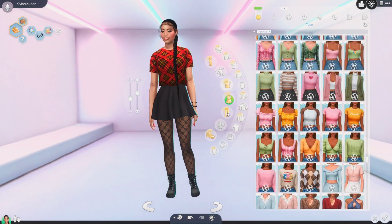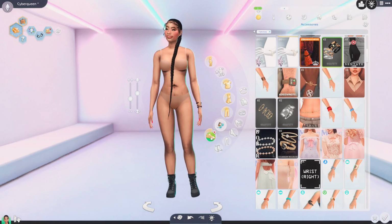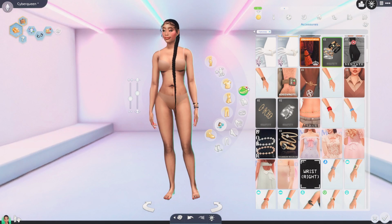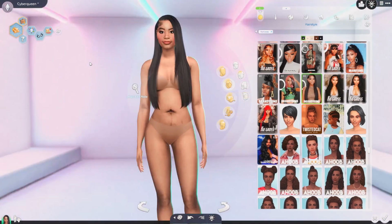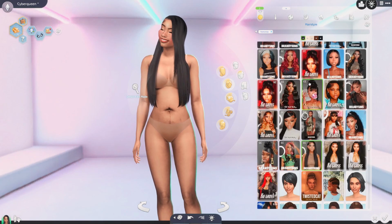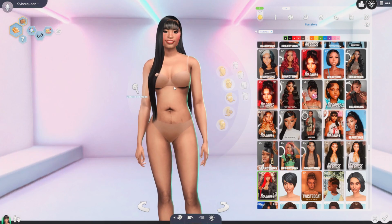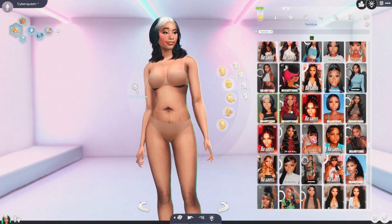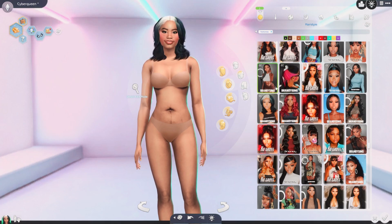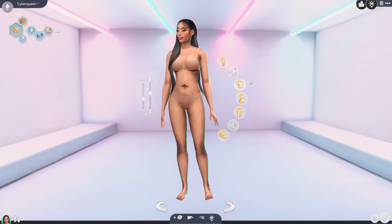change this outfit because you are way too much ready for the city. Let me see. Tights. Get rid of the shoes. Get rid of the bracelet, get rid of the fingernails. Let me change this hair. What did I have before? Was it this? What if we did short hair? This one looks different. I don't know if I could feel that one though. Let's see. That fits for now until we decide if we're changing her hair.